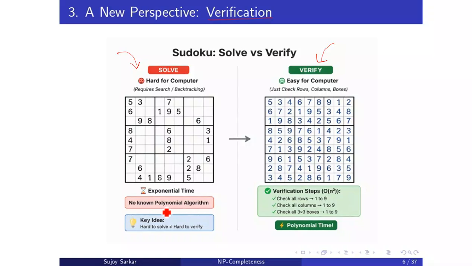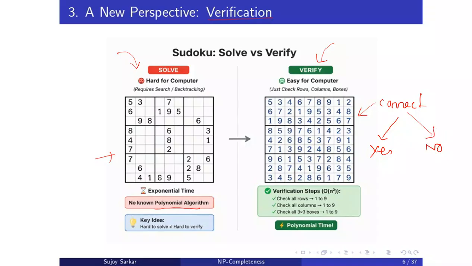But for solving Sudoku there is no polynomial time algorithm, so it's a difficult problem. But if I give you a solution, can I verify whether it is correct? Yes or no?